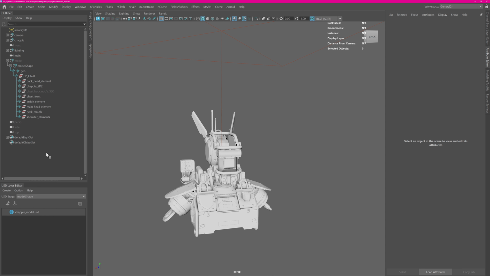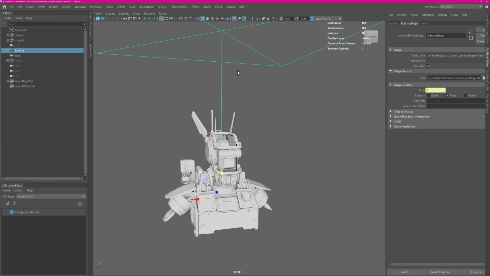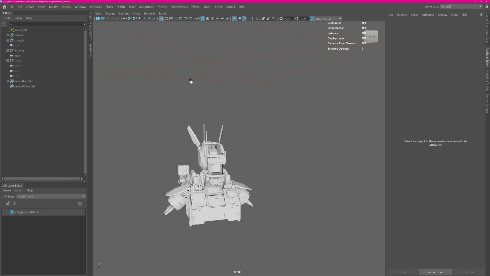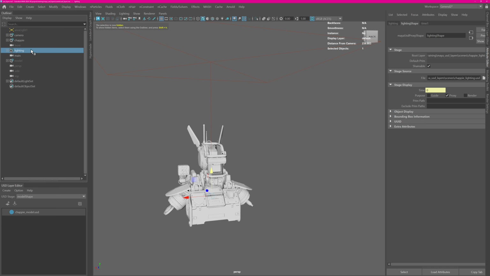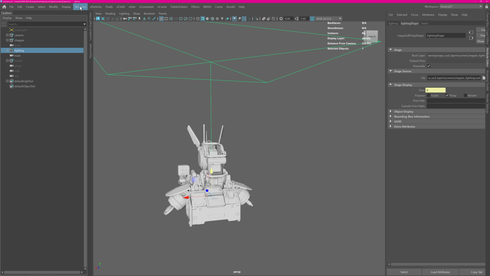And the same applies to lights. If I now want to change the lighting, let's say I want to do a side light instead, I can work in the lighting stage, as I adjusted it in the model stage: switch to lighting, change it, and let me just reopen this editor because sometimes it's not updating the names. So now we have our lighting. I could work in here, or as I said before, I can also work in the main Chappie one where we see all the things.